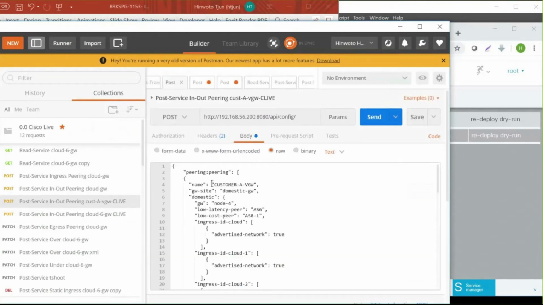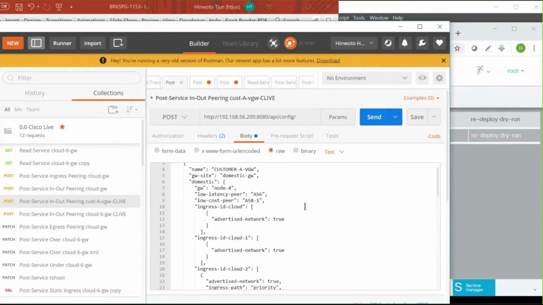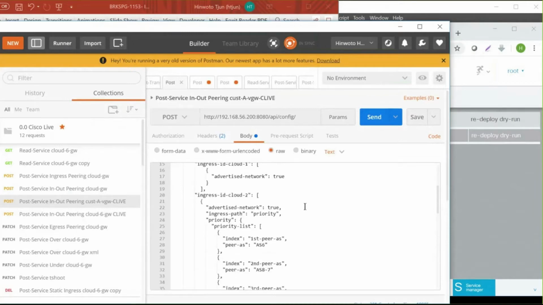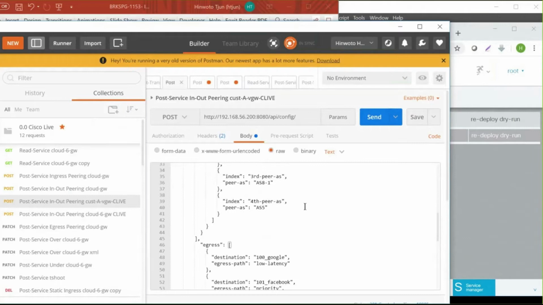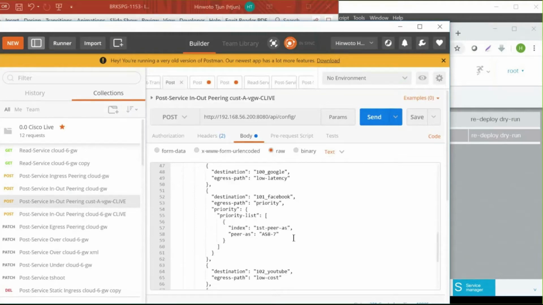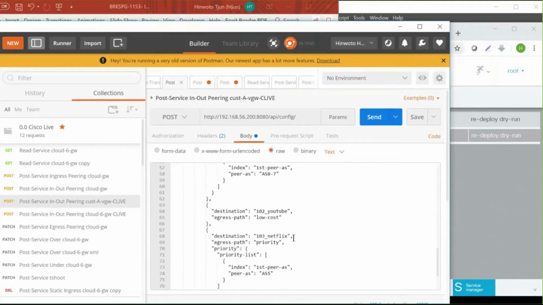Let's say that we have a virtual gateway for our customer enterprise A. This customer would like a very specific ingress policy with the priority list there, and also the outgoing egress policy for Google through low latency here. You can read it in JSON format. We can prepare it in advance with the policy.